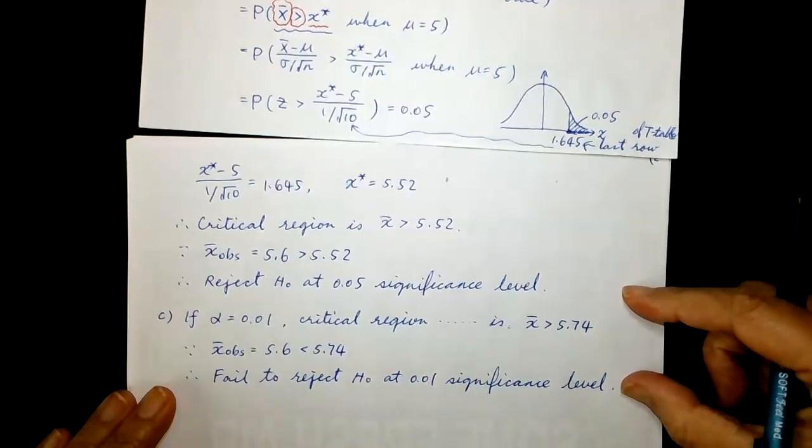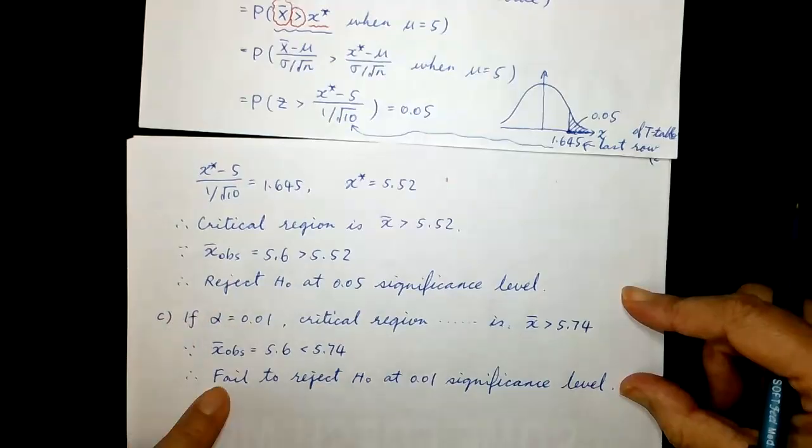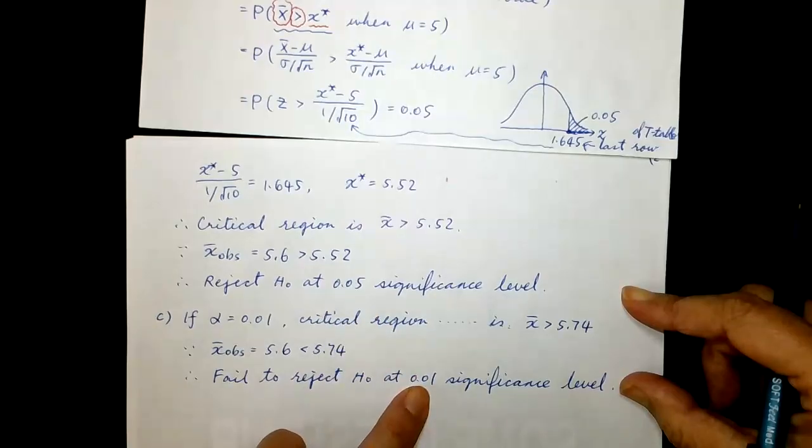I have the two parts very close to each other just to compare. We've got the opposite conclusions, right? The first one is we reject H naught. The second one, we do not reject H naught. What has caused this conflict? Is it our random sample? No, we are using the same 10 large boxes. The only reason is we've chosen different alpha.